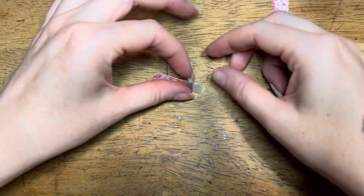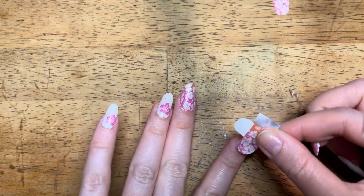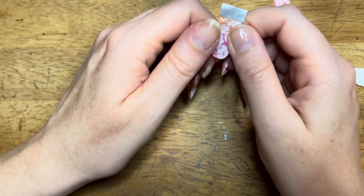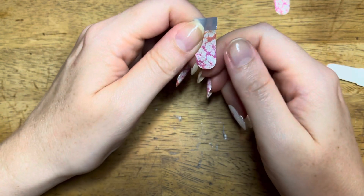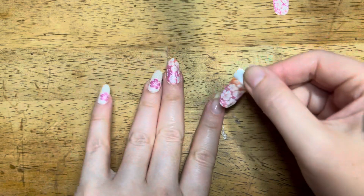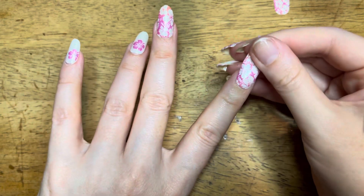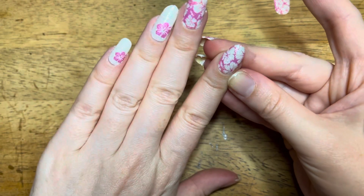That's the only thing I don't like about OPI is that it does get thick as time goes on. I don't know if this is going to fit — this might be too tiny! Let's see if I can stretch it a little bit. It's the first time I've ever stretched a strip really like that so that it would fit my finger. Look at that! It did a great job stretching.